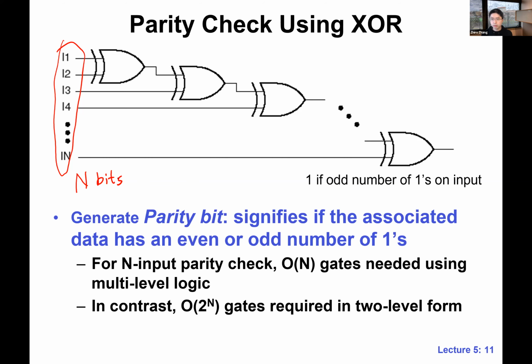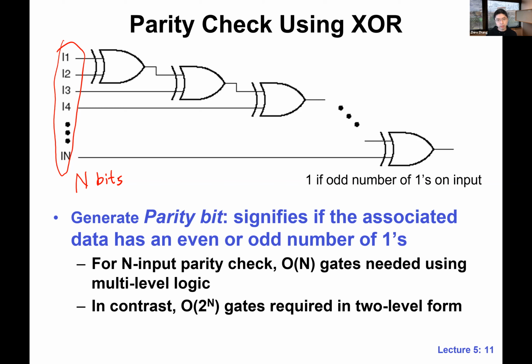Very good question. Rushi is asking, why is it helpful? Why do we care about this parity gate? This is where the so-called error correction logic comes into place. This is not in the scope of this class, but the thing is, this digital circuit might be subject to some errors.